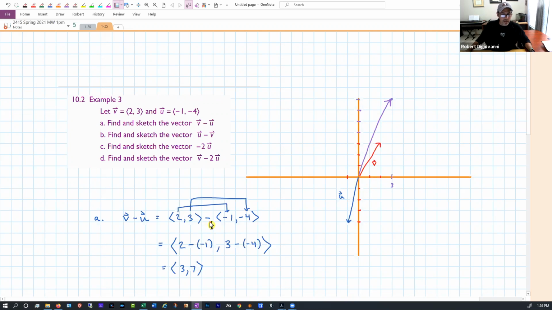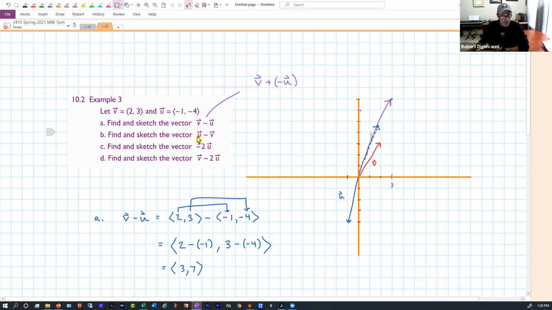What do you think subtracting U does? Go ahead. So U is negative. Yeah, because you're subtracting, right? Because you're subtracting U, that's the same as adding. Another way you could look at this is that this is V plus -U. And so what you're really doing is you're taking V and you're adding to it the vector U, but pointed in the opposite direction. So what we're actually doing is taking that vector U, flipping it the other way, which will put it around here, and then attaching tail to tip, and that's why you wind up way up here. Okay, so you just have to be a little careful with that.